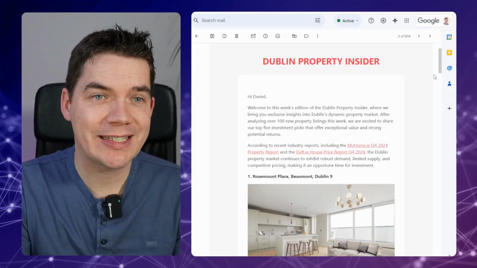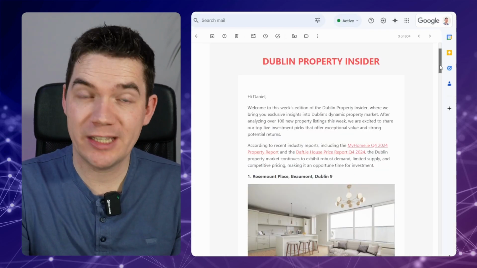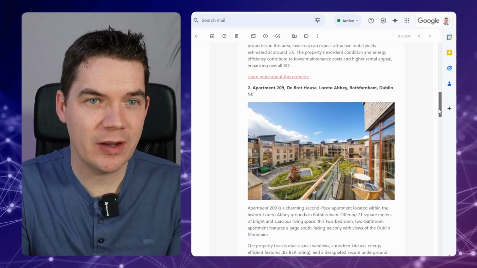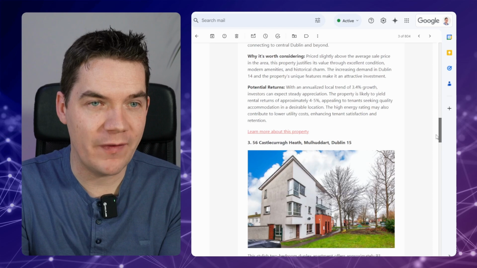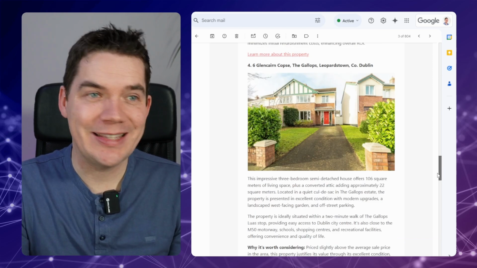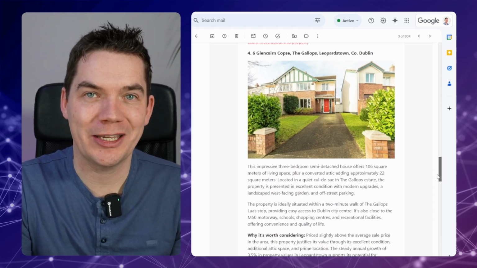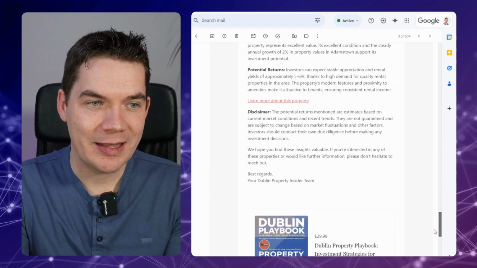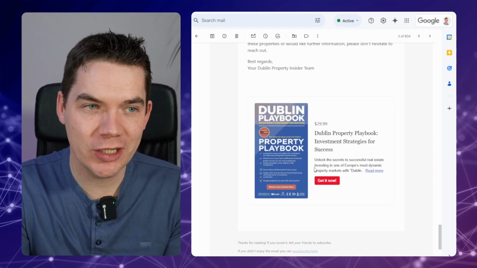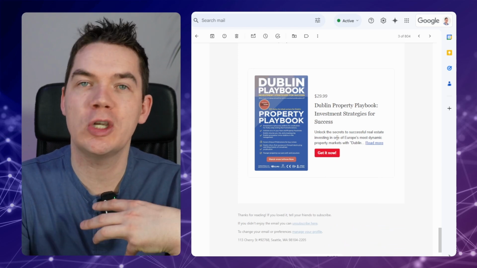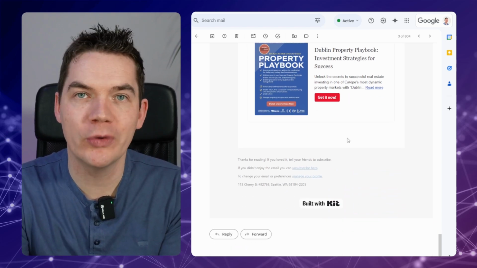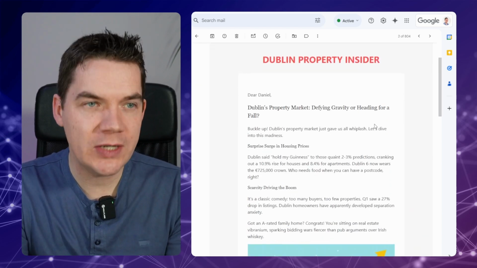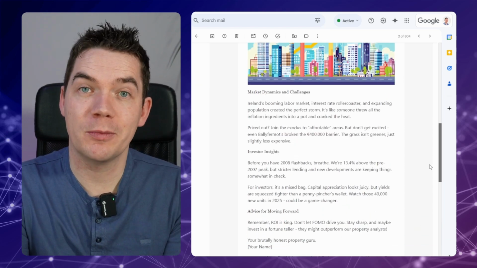Here I create a real estate email newsletter where I create specific tools for scraping real estate listings, performing a deep analysis to figure out what actually is a worthwhile investment for investors. And as you can see, this isn't just your standard plain text kind of auto-generated email newsletter. This is a media-rich newsletter that also has monetization, as I mentioned. So you can push subscriptions, you can push ebooks, and really make the most of your audience. This one is the highly structured email. Here's an example of an opinion piece or news insights email, which is based off some breaking news in this area.